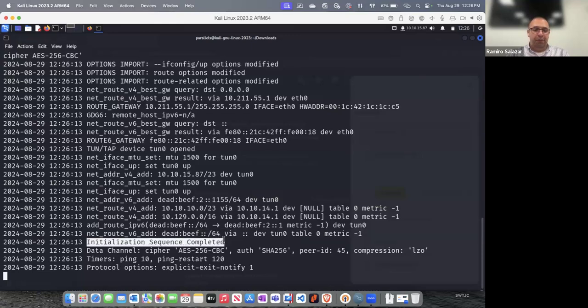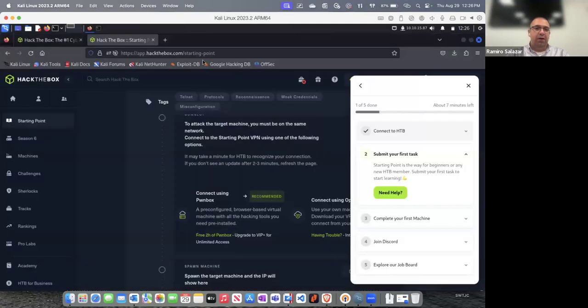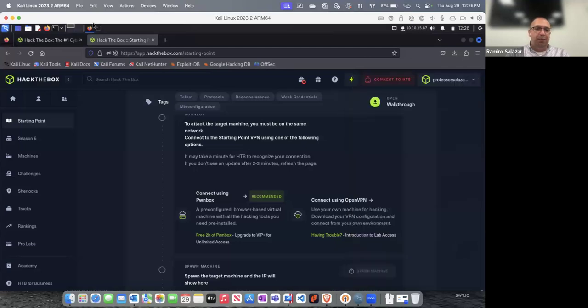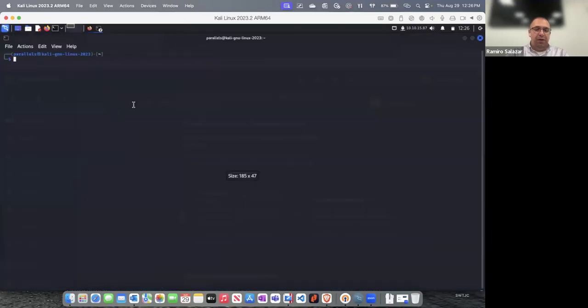Right there, I know for a fact that I'm on the HackTheBox network. I'm remoted in using a VPN. Now, how do I check that I'm actually remoted in using a VPN? Well, what I'm going to do next is minimize this window and open up another terminal.